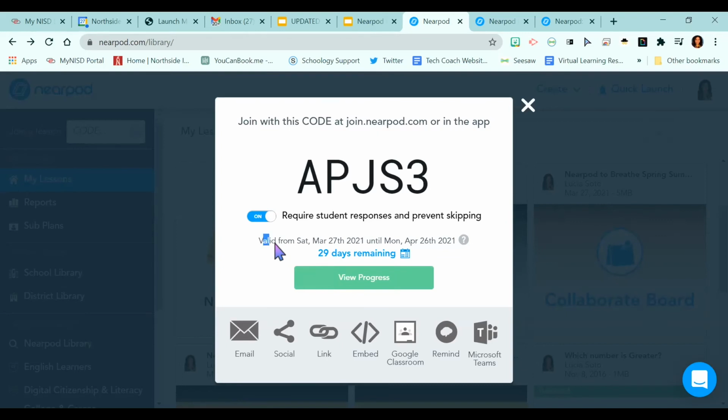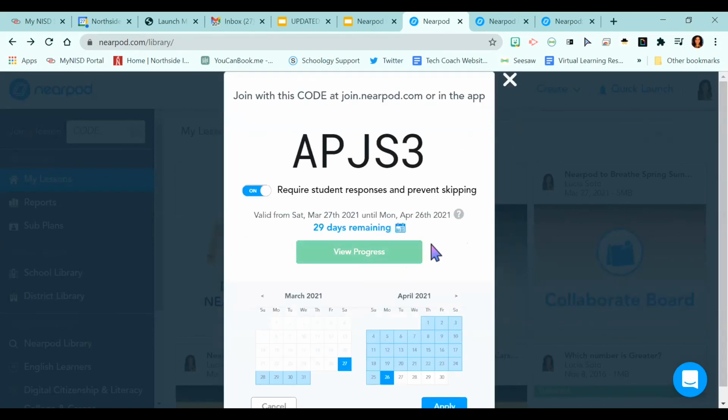And you can see it says valid today because I started it today, and it's valid for 1 month. So I could have it open for 29 days technically. So if this was something I wanted to put in a station and I wanted to have it, for my kids to access on their own during a blended learning station or just virtually, I could have it open for a whole month.